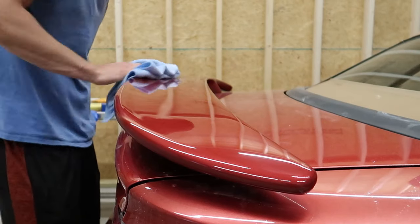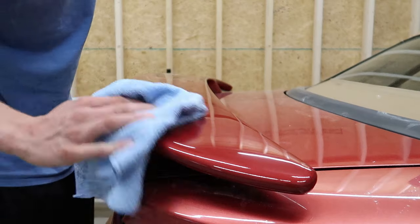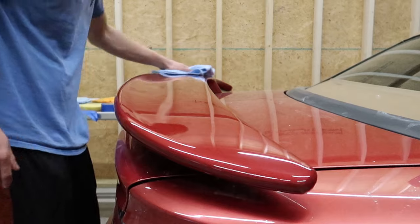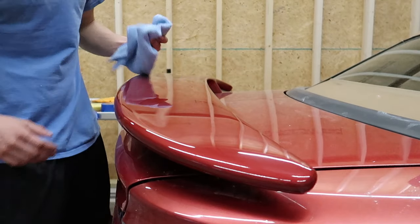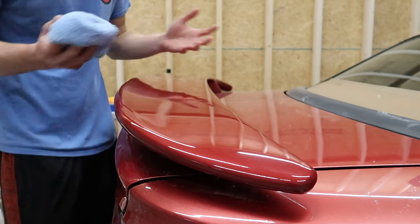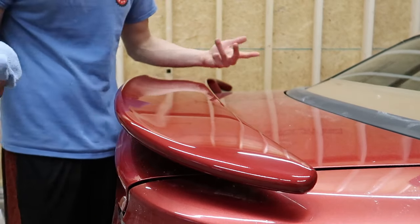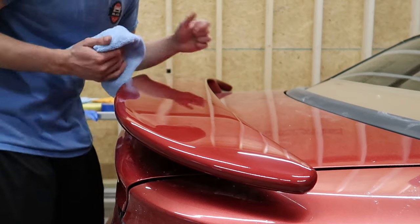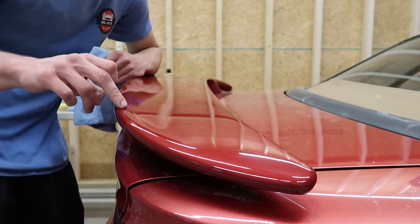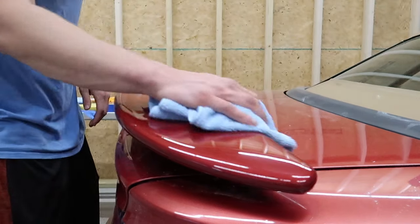In my experience, whenever you use a DA to remove sanding scratches, you're pretty much never gonna remove them 100% on the first pass. If you're real comfortable with a rotary and you love using a rotary, I would definitely recommend doing that to remove scratches in all scenarios for the most part. However, most people use DAs a lot more regularly, so that's what I'm showing you I'm using. I can still see that there's some areas where there's deeper scratches left behind, so I'm gonna hit this one more time with the DA in order to get the rest of those out, and then we'll take a look at it.